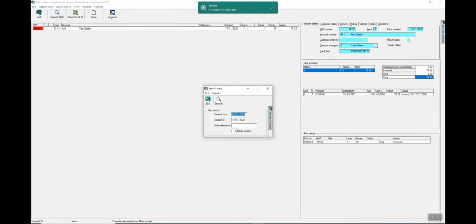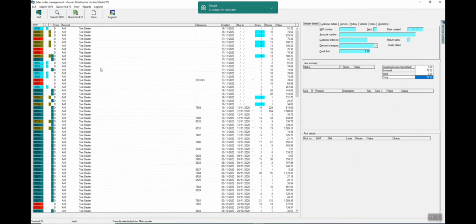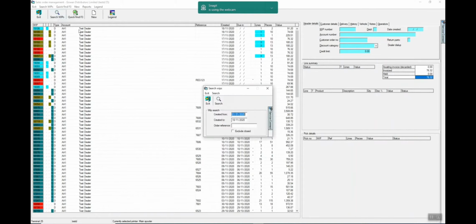Again, if you want to search for a particular reference, you can enter the reference here. If we just search for everything, the screen will refresh with all of your outstanding orders again. So if we were to look for a reference REG123, which was on the order, you can enter that in here.